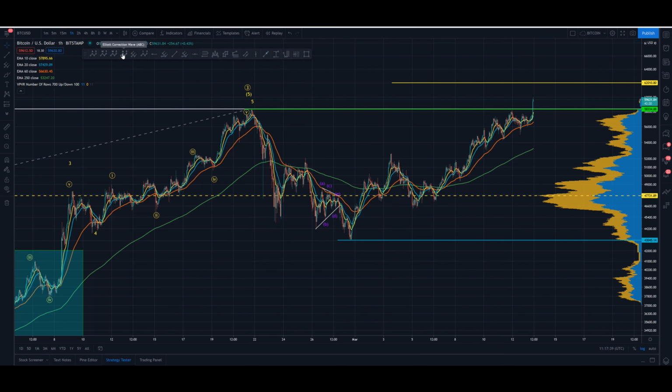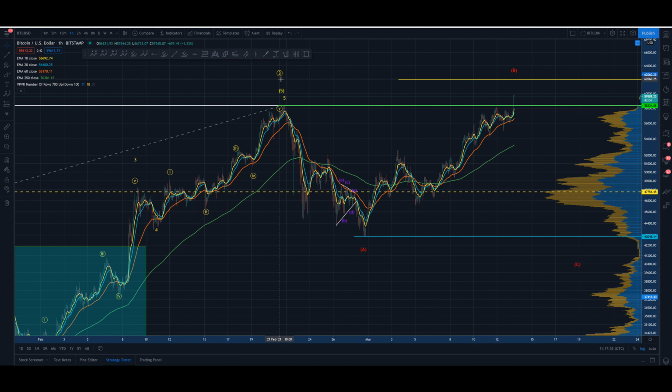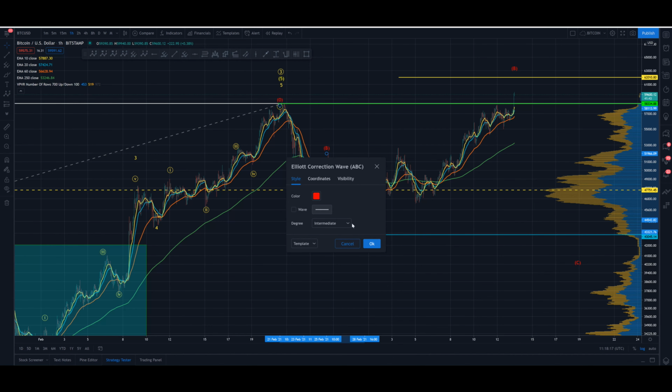Okay, so in an expanding flat, the first thing we're going to have to do, primary wave time frame here, primary wave 3, so we'd have to say intermediate time frame A, B, C, into an expanding flat. That would be the basis of our correction, assuming that it's not over, that we're simply putting in a high, a higher high, and then going lower again. So this would be the bearish idea for the short term. So we would then have to label this a 3-wave structure. So we can't call this pivot the 3-wave structure. We've got to call this pivot to here our ABC. We've got to bring this down to minor time frame.